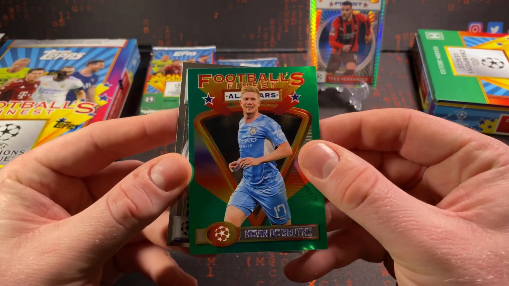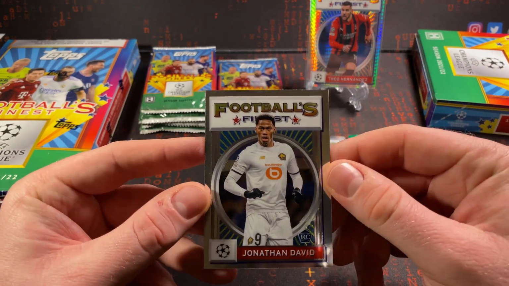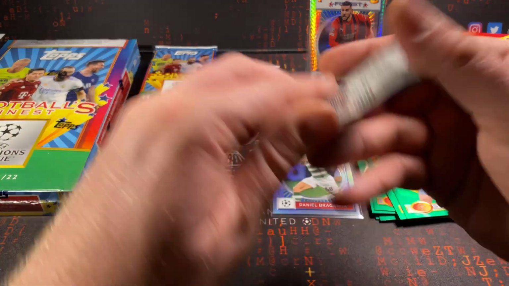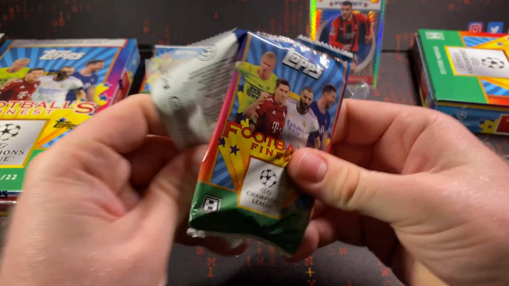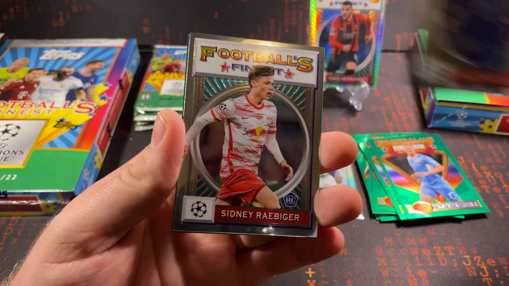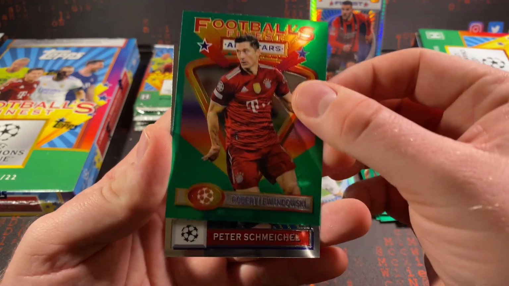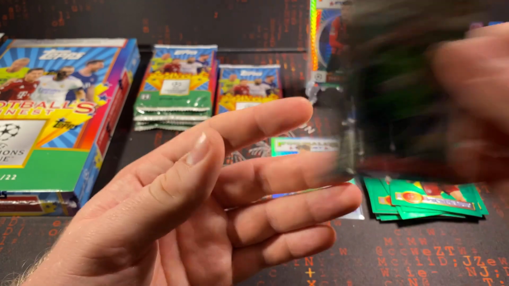KDB. And a Jonathan David rookie. That's cool. Like Jonathan David. Timo Werner, Rebiger, Oblak, Lewandowski, and a throwback, Peter Schmeichel.